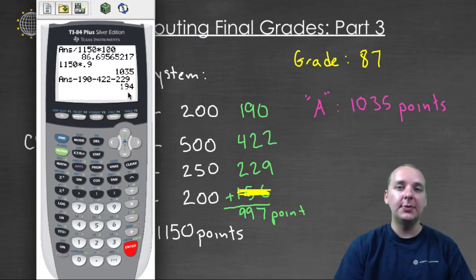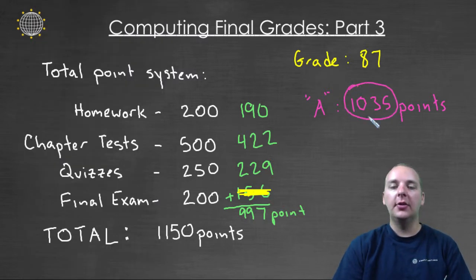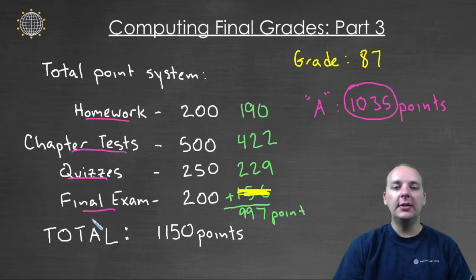And so you see, well, that's pretty tough. So there's more ways than one to skin a cat. If you don't want to have to score that well on the final exam, do better in the homework or do better in the chapter test or the quizzes, because you just have to make this 1,035 points in any of the categories, because one's not inherently more important than the other, except for the fact that some categories might have more points than the other.